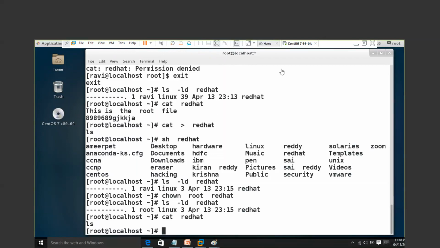So something like a God he is. I should use the word, not he or she, because it depends upon the user. If the administrator is logged in as a she, you can say she. If the administrator is logged in as a he, you can say he. Okay. So by default, root is what? King of the operating system, or you can say God of the operating system. So no restriction to root.